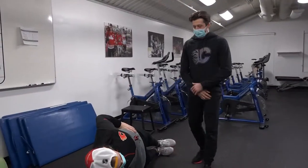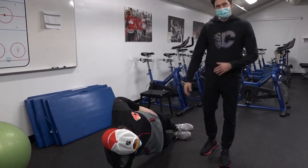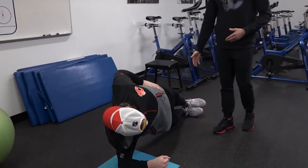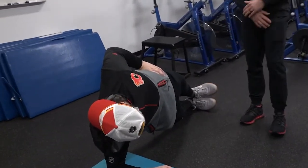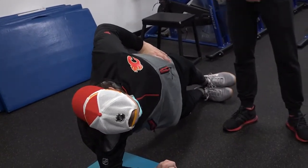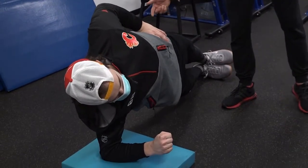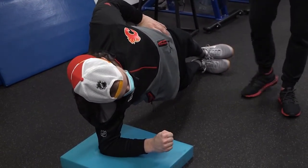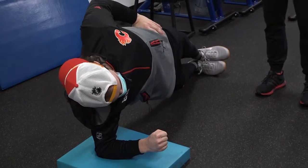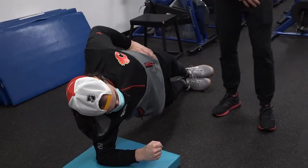Andrew here is demonstrating a side plank. It's a lateral core exercise. So in this variation, he has his feet stacked. You could also perform it with one foot in front of the other to make it a little bit easier. Important key points here are that he's in a straight line from the top of his head right down to his heel. He's squeezing his glutes, abs are tight, and you don't want to be sinking down too much or arching. Just nice straight line, and this is for stability.